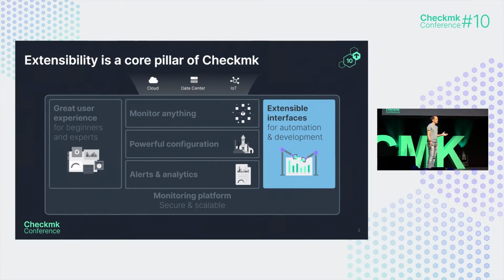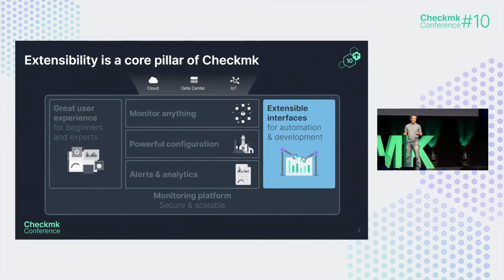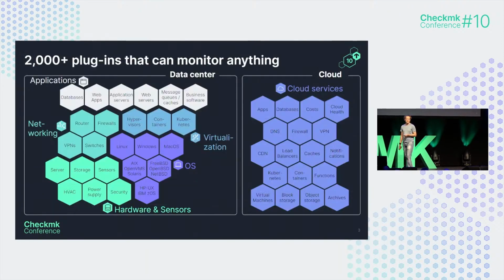So when we say Checkmk needs to be extensible, we want extensible interfaces, then obviously the question is, if you're extending something you want to integrate into it, you need to talk to it. Basically, that's the job of APIs, to define actually the code you write. How is it supposed to be interacting with Checkmk? And that's why these APIs are the most important part for this extensibility bit.